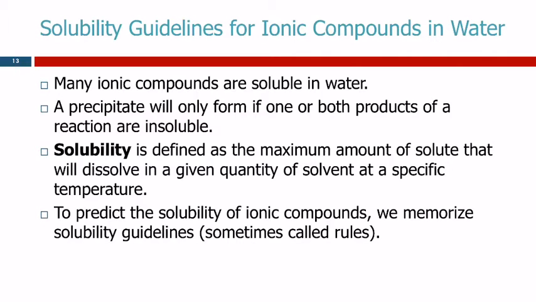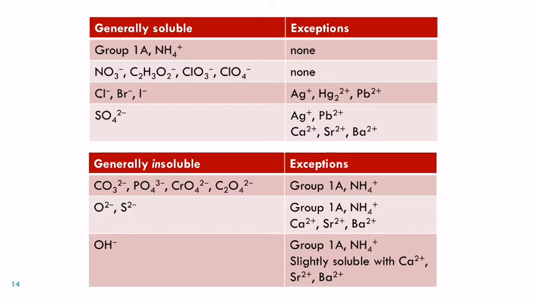The periodic table is not a whole lot of help in that. The factors that cause some ionic compounds to be insoluble and others to be soluble are very complicated, and you do not want me to explain them to you. And so the simplest thing is to memorize a set of guidelines, or some books call them a set of rules, solubility rules or guidelines for solubility. So here you go, something else to memorize.